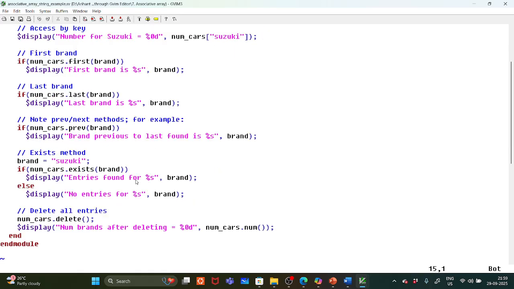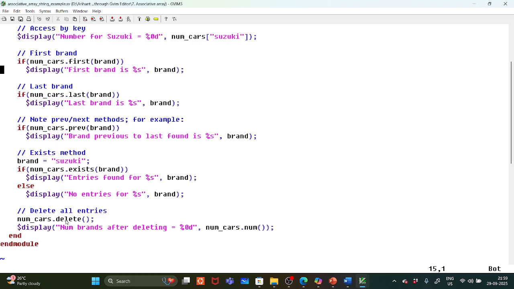To find out whether a brand is there or not I use the built-in function exists. If num_cars.exists brand, then the entry is found in the brand, else no entries found in the brand.